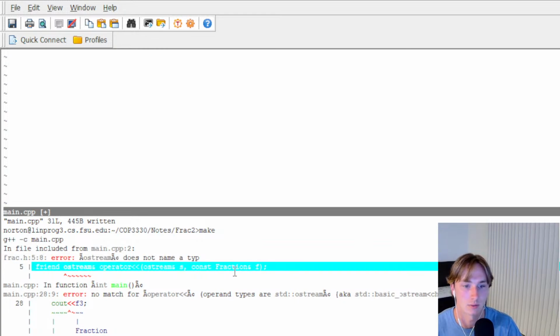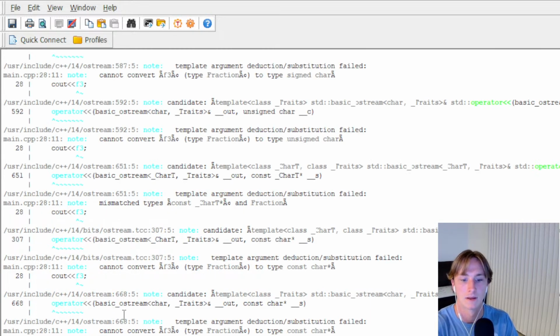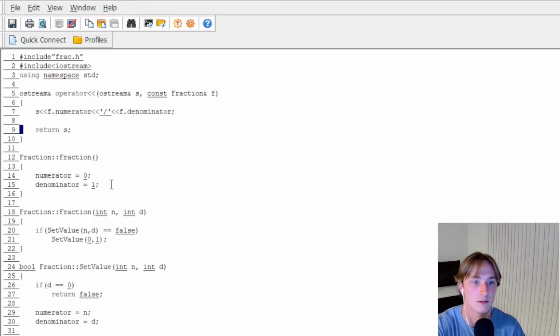There's nothing wrong with this code, so it doesn't make sense. Open this file again. I'm about to just delete the whole function and do this over again because this is super duper annoying.